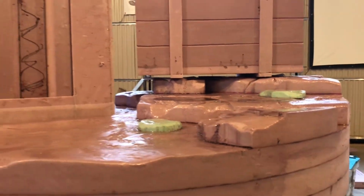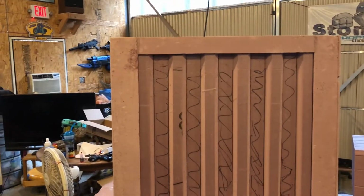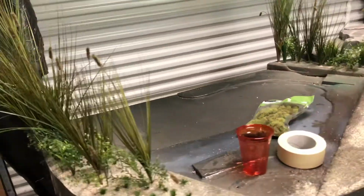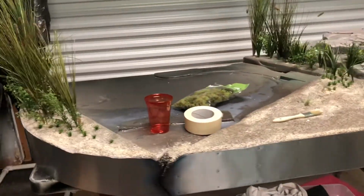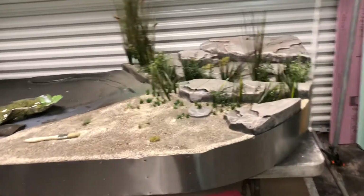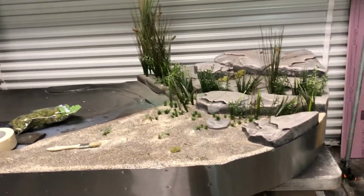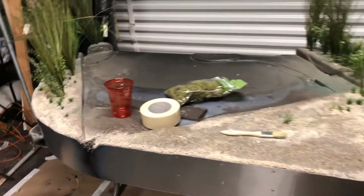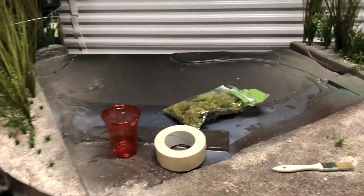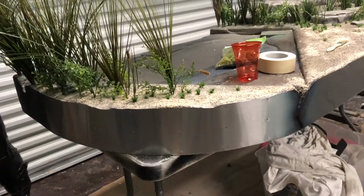I'm going to take the base back to my house, finish it up until Walter and I can meet up again and do those last minute final touches. I know we skipped some filming on this, but this is that base that I've been working on. My buddy Walter Marlin is finishing up the crate and the big ammo box that sits on it. But the big metal crate that drops falls into this square hole right here. And this is the base for PUBG, for their display in their office.